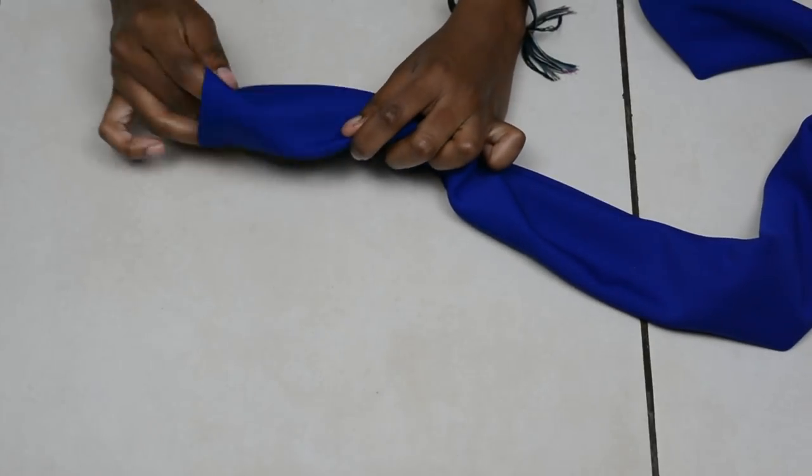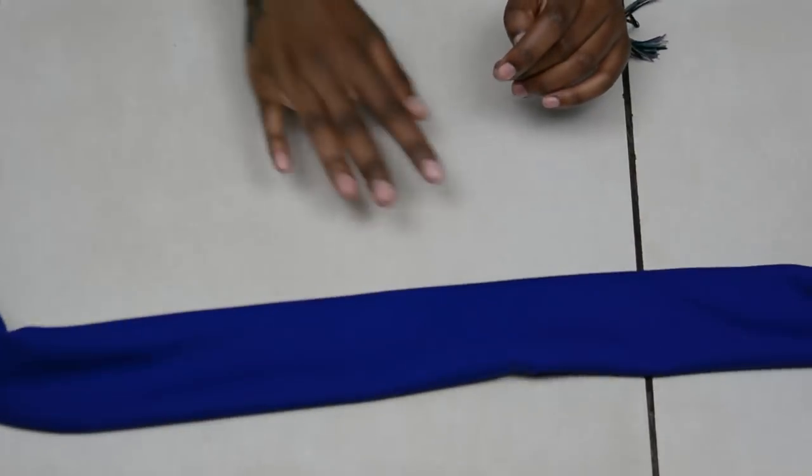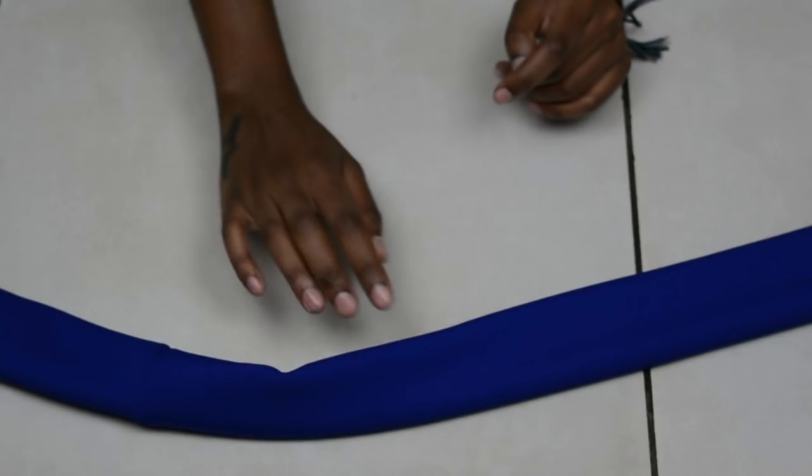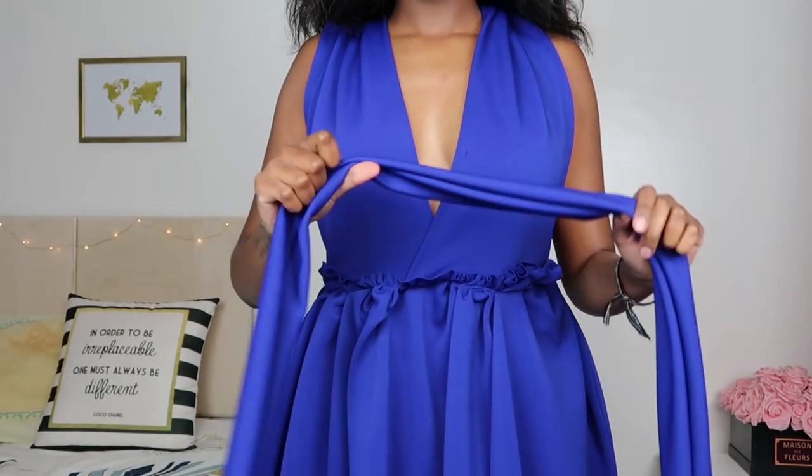Once you've turned your strap the right way out, just sew along the sides to finish it off. That way it doesn't come undone. No one wants that. And once you're done, this is how you wear the dress.